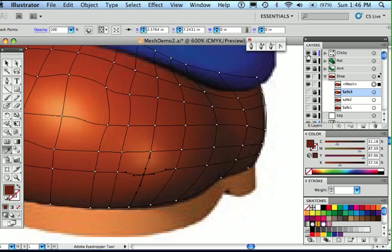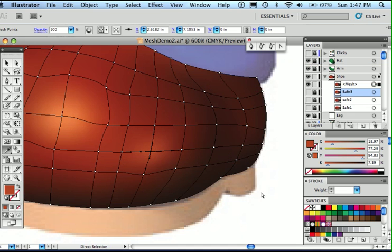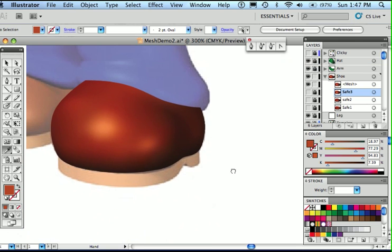Now let's see what I've got. Okay, oh, you know what? Maybe I didn't do a good job. Let's click that color and let's now get a little bit more diffused. There, that looks prettier. Now, there's the shoe.